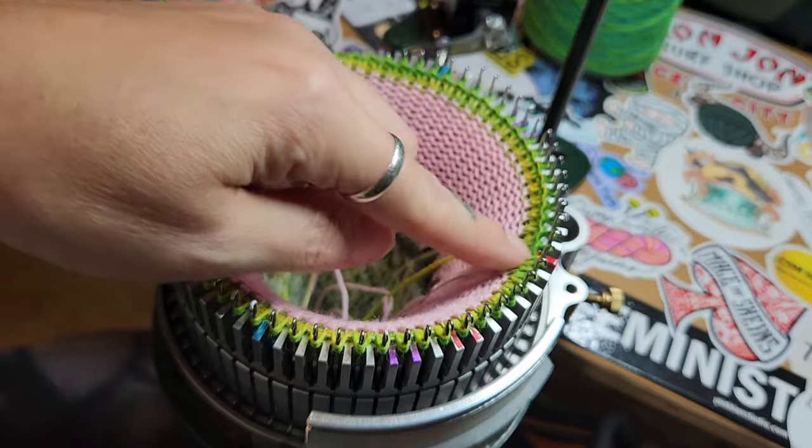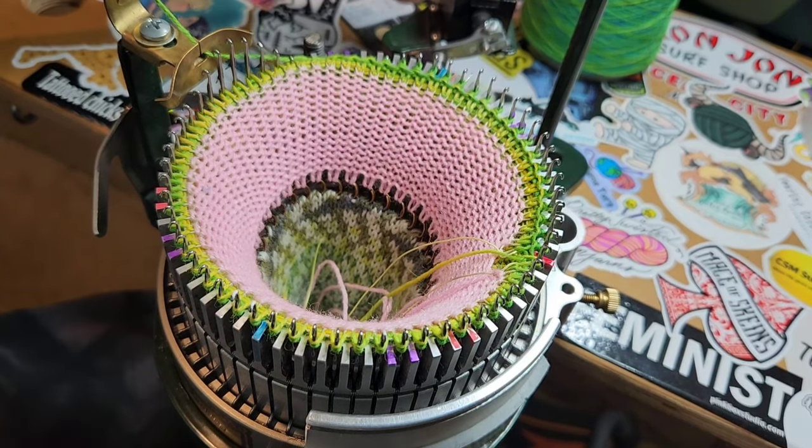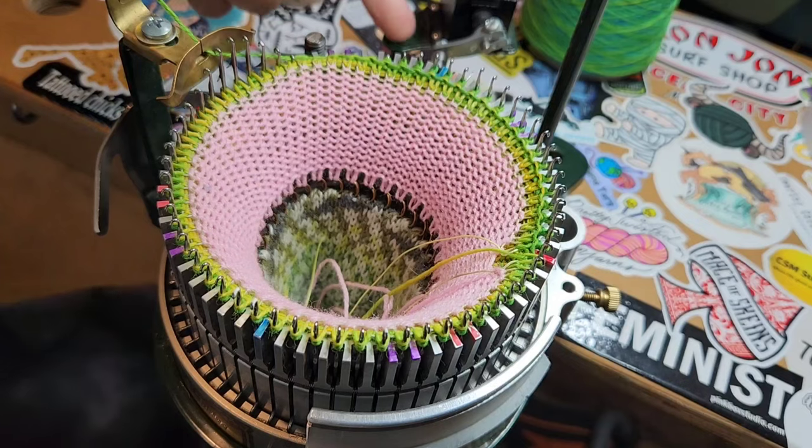I found my last one, and now it's going to strictly be a tube. So I guess just enjoy the color changes and the noise of the machine. And I'll see you guys when I lift the weights and when I get to the end. I'll reset it so we can at least get an idea of how many rows we've done. Okay. All right.